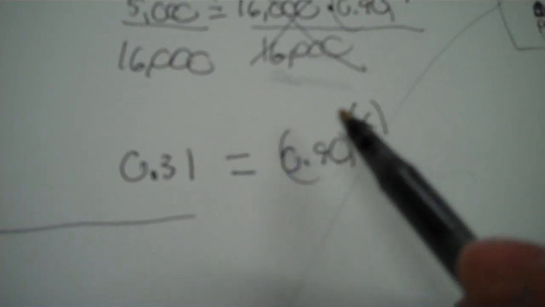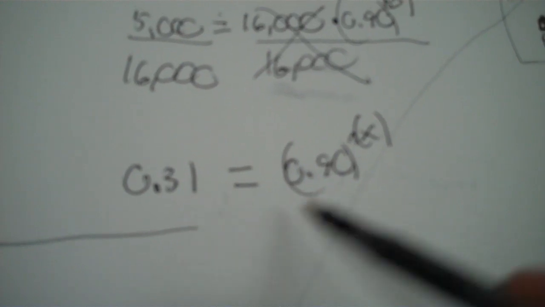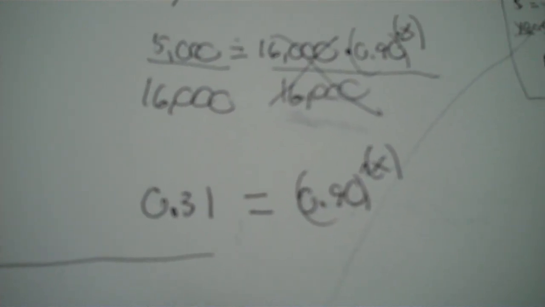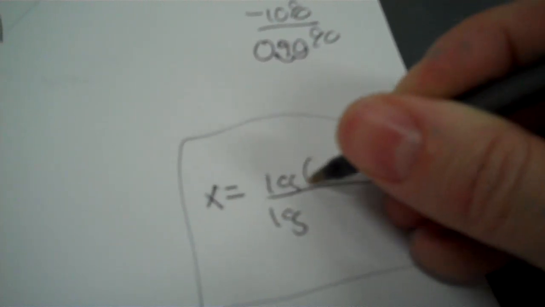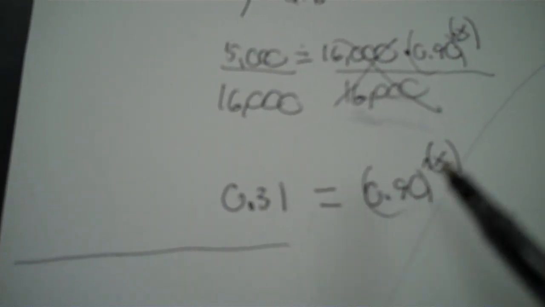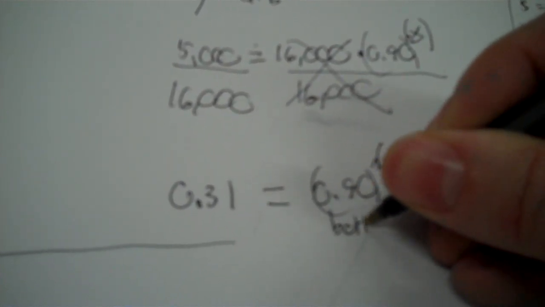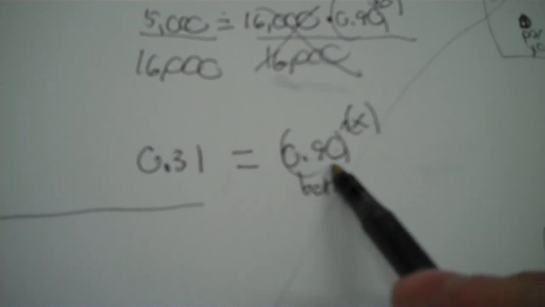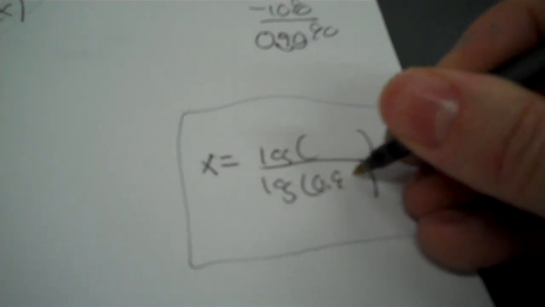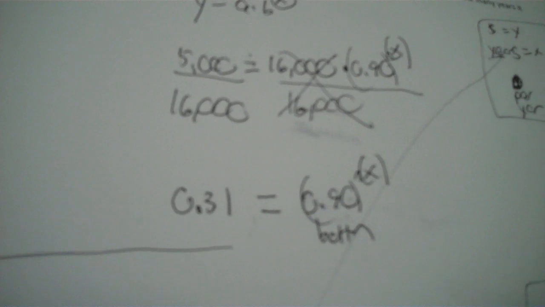So now we're solving for the x's. Well, there's no way I'm going to be able to multiply 0.90 to get to 0.31. I mean, those are decimals. That's very hard to do. So you're just going to go to the plan B with the log over the log, okay? But you got to be careful. Whatever is the x, that is bottom, okay? That goes on the bottom. Whatever is the base of that x power is on bottom. Don't just always put the higher one on top, because on a problem like this, it'll burn you, okay?